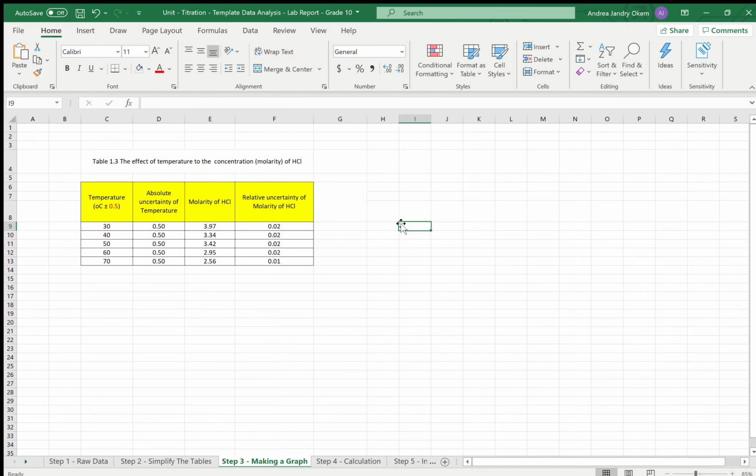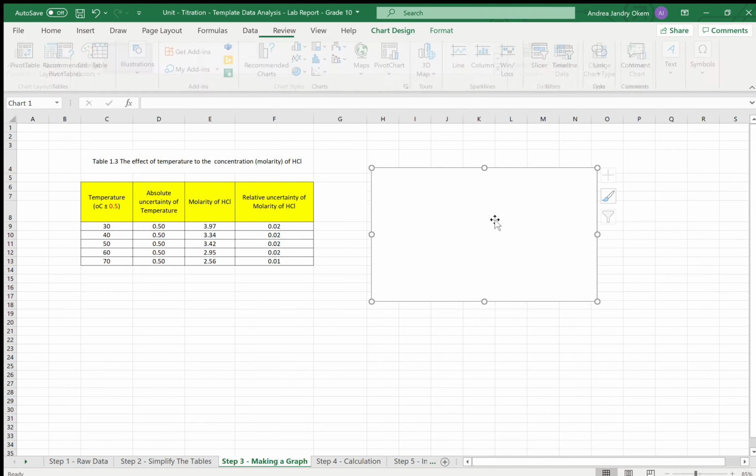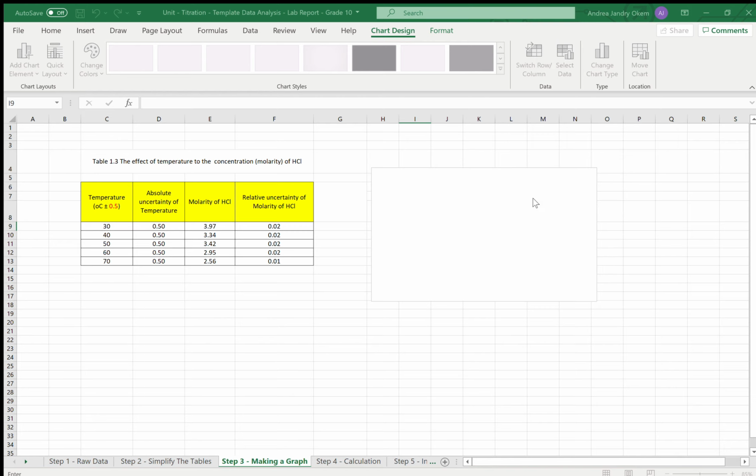Okay, so after you have already made the table, we are going to make the graph. So go to insert and then find the scatter plot or bubble chart, and then find the scatter plot with smooth lines and markers. Click it, put it beside, and then it will show something like this. Or you can go to the chart design, this one, chart design, and then select data. Now in the select data, you have to find the add in here. Now there are 3 boxes: series name, X, and Y value.